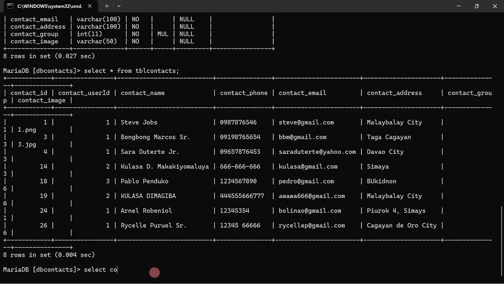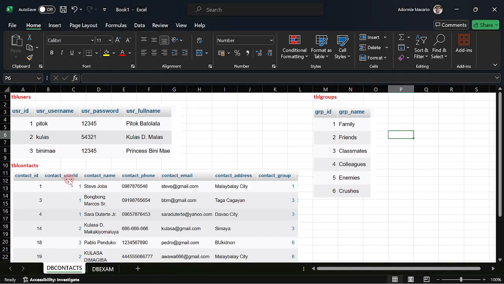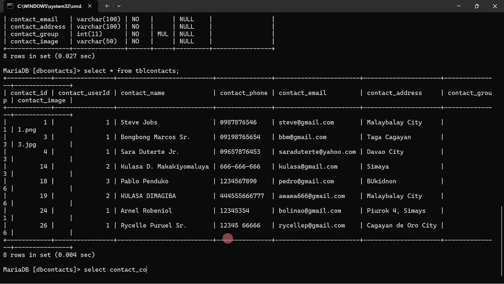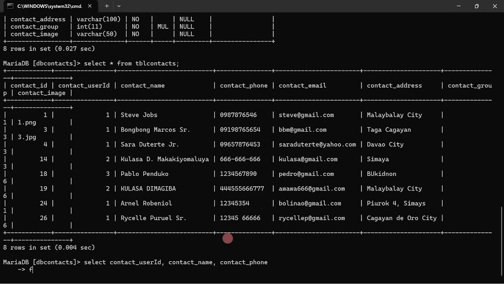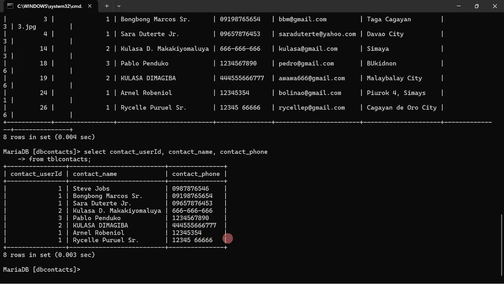Select, let us say, contact, contact user ID, contact name and contact phone from TBL contacts. Okay, I have it there. So I have only the contact name and the contact phone.